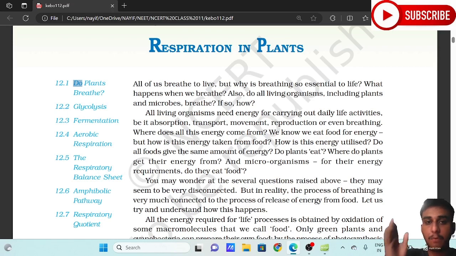I think you got an idea. We are going to deal with the energy production in a cell. Energy production in a cell starts with glycolysis and ends with the energy molecule, which is ATP, adenosine triphosphate. So energy in the cell is produced in the form of ATP. Why it is produced in the form of ATP rather than direct production of energy, we will be dealing with here.